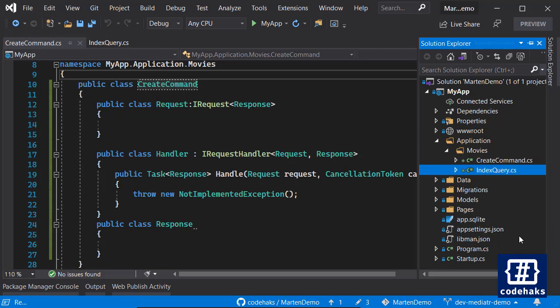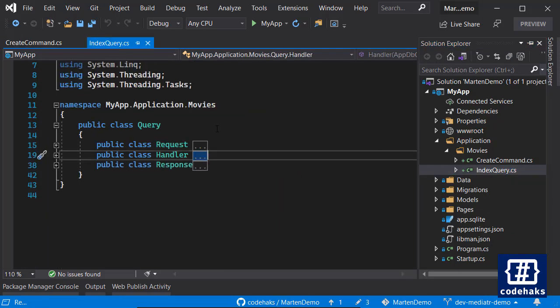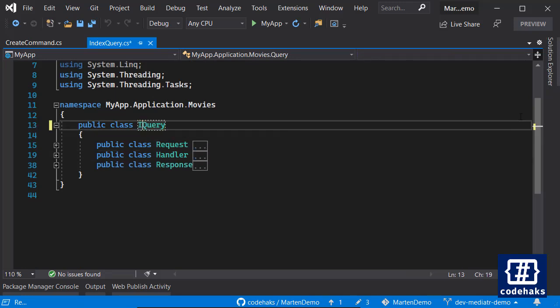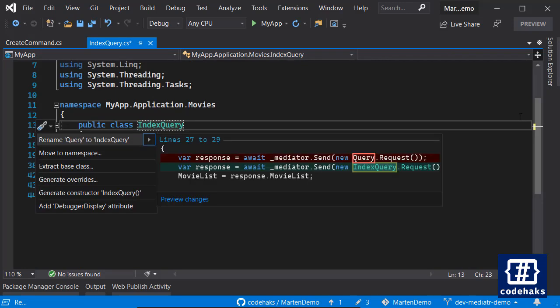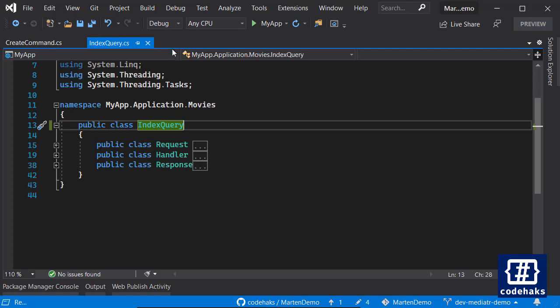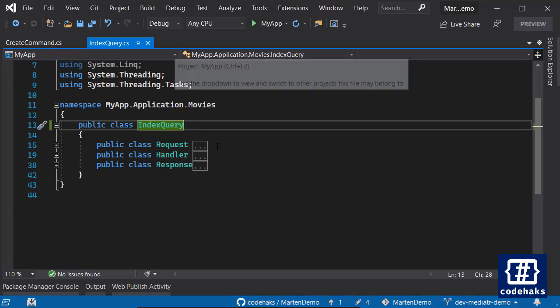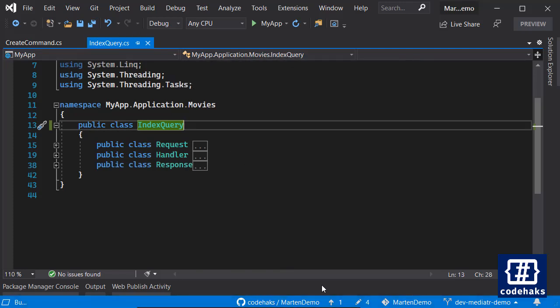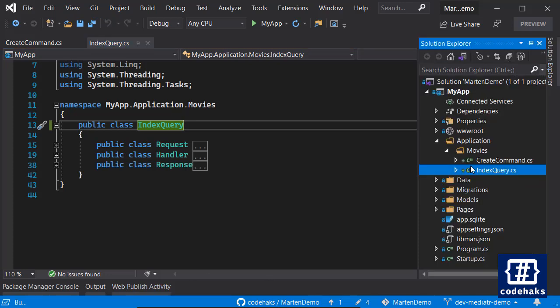Index query is the default query that we are going to use. Let's rename all the related classes, and let's press F6 to build the project and make sure everything is working. So it's good for now.